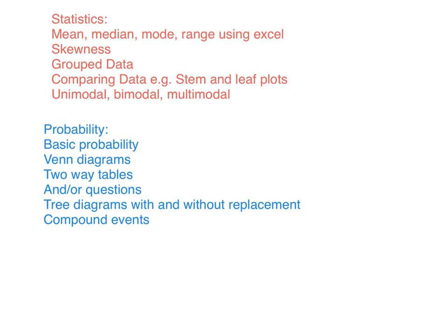So you need to know the difference between positively skewed, negatively skewed and symmetrical. You need to be able to look at a histogram or stem and leaf plot and determine, or at least make an argument about whether it's skewed or not and whether it's positively or negatively skewed. For grouped data, you need to be able to interpret a frequency table and a grouped histogram and calculate, if asked, the modal class, which is easy, the median class, and estimate the mean using the frequency table or the histogram. You also need to be able to compare data.